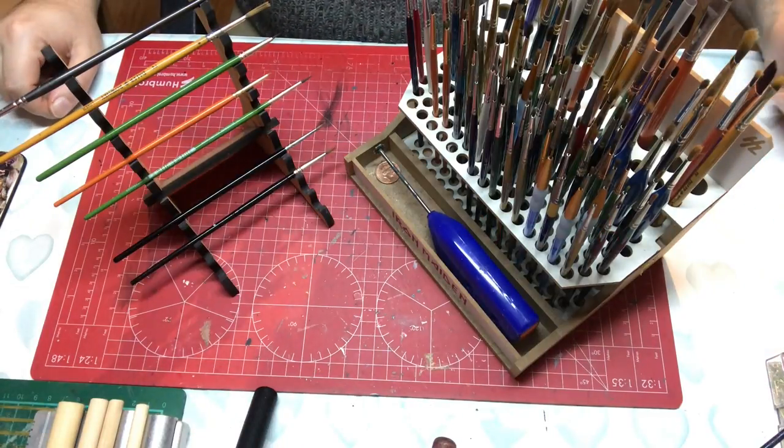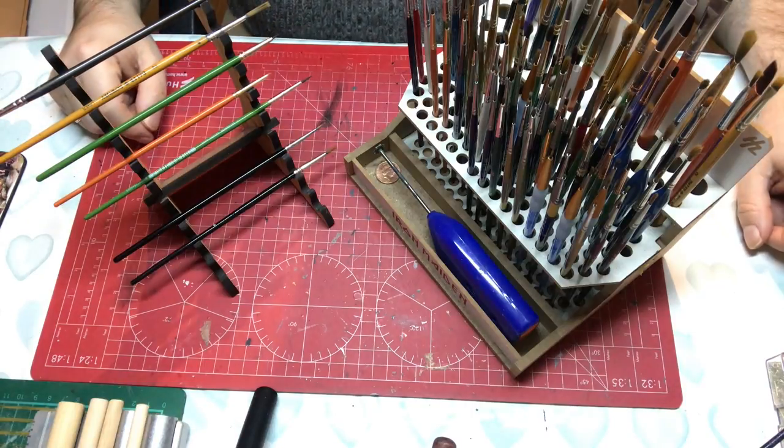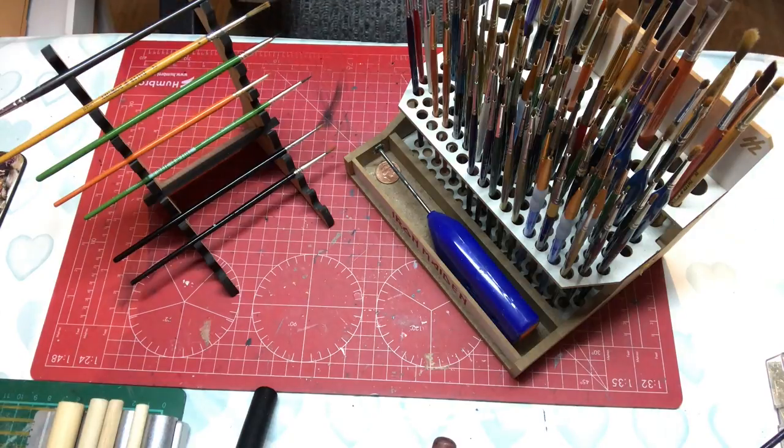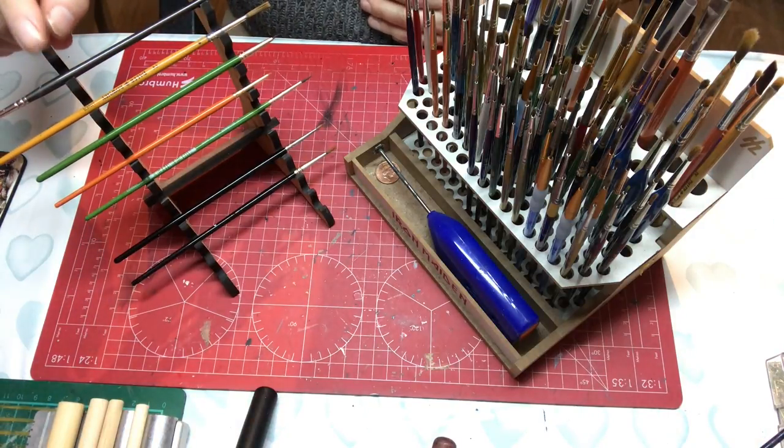And welcome to Model Kit Stuff, and today's Focus on Tools video, we're looking at the Sphere Products Dragon Tail Horizontal Brush and Tool Rack. That's this bad boy here.